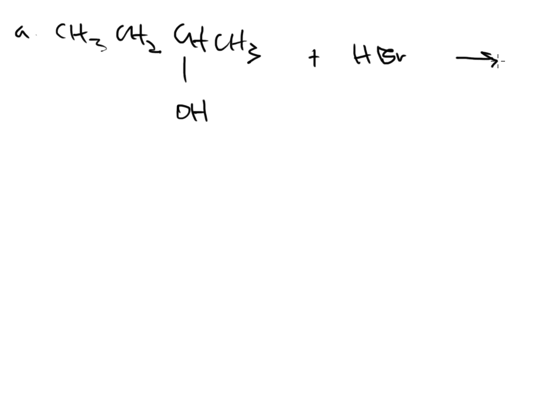All right, so for Part A, it said you're going to take CH3, CH2, CH3 with an OH here, and you're going to add to it HBr. They want to know what the product would be. This is how I do it. Every single time in an organic reaction, if you've had me for Chem 251, you know that I like to start off just rewriting the reagent that we started with. I mean, this is always a good place to go, and that's what I'm going to do here.